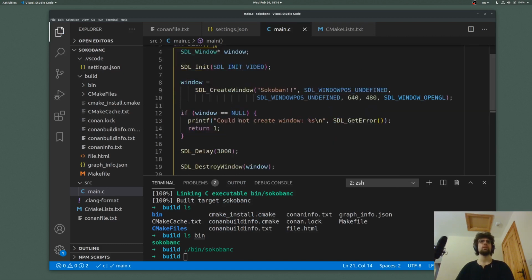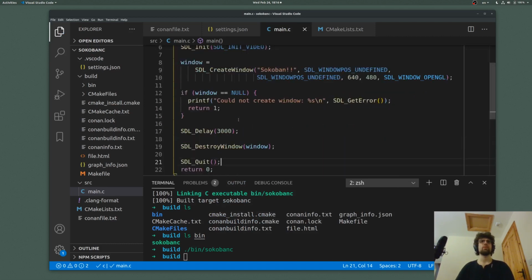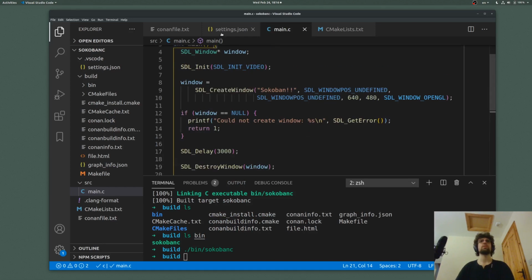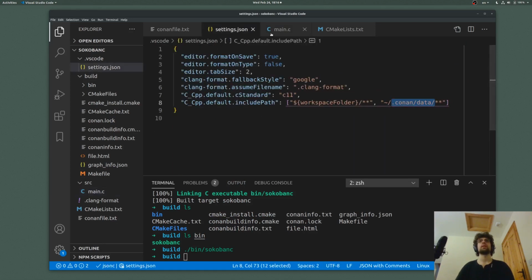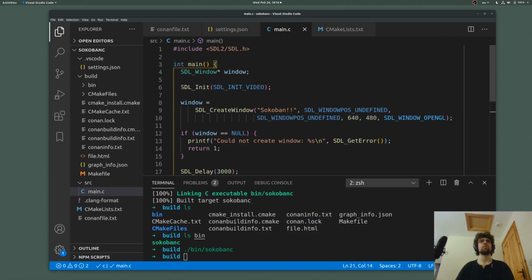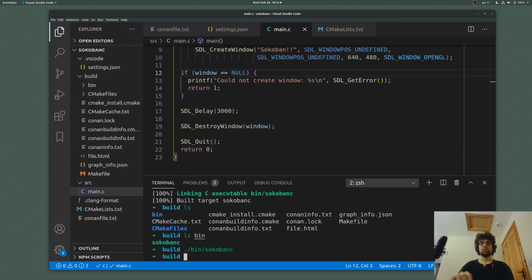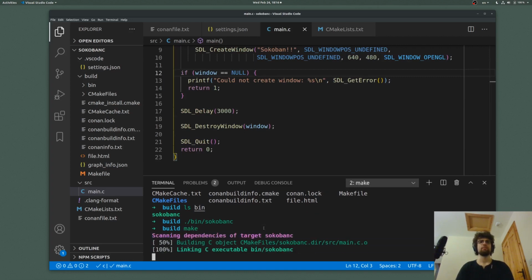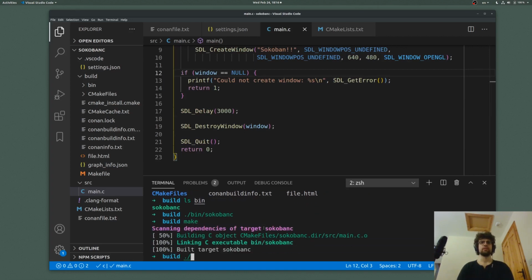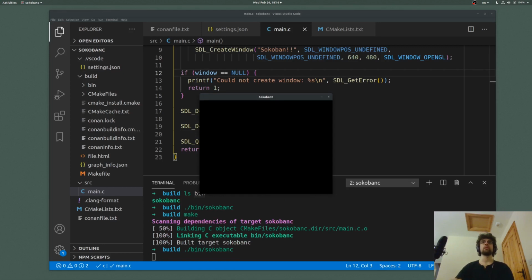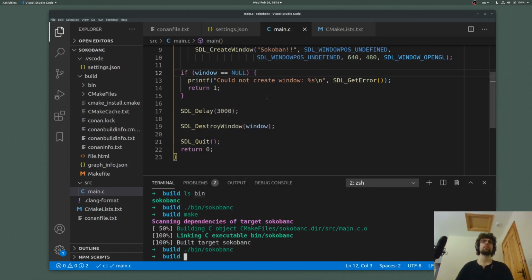And here you can see, maybe for people that are not familiar with the thing that we did for clang-format, that if I'm trying to mess around with the formatting of the document and do something ugly, now each time I save, I end up in the format that Google specified, I suppose, for their engineers. Okay, so from there we just have to make and execute our program. And here we are at the beginning of our Sokoban.